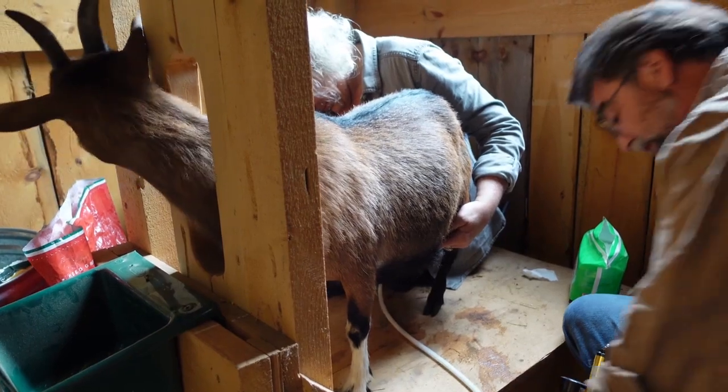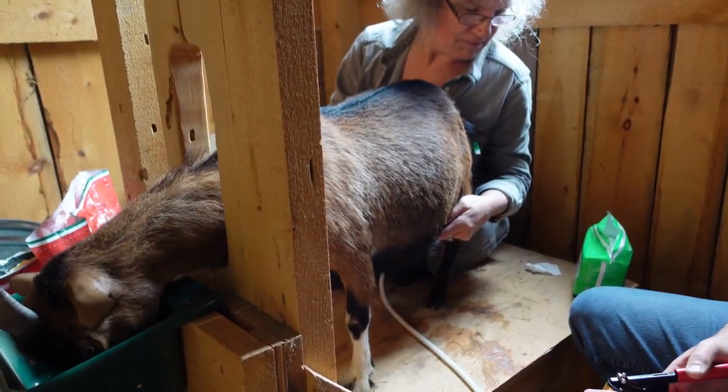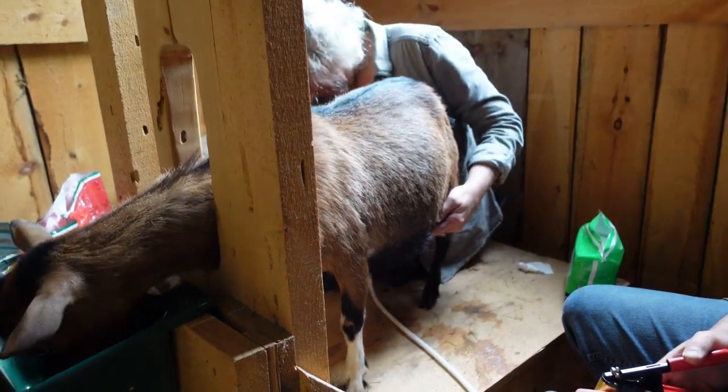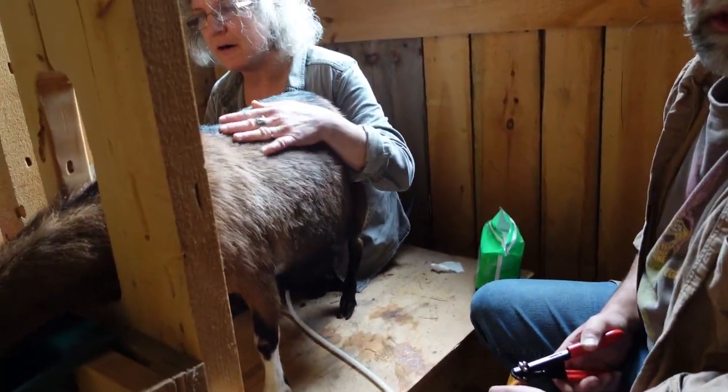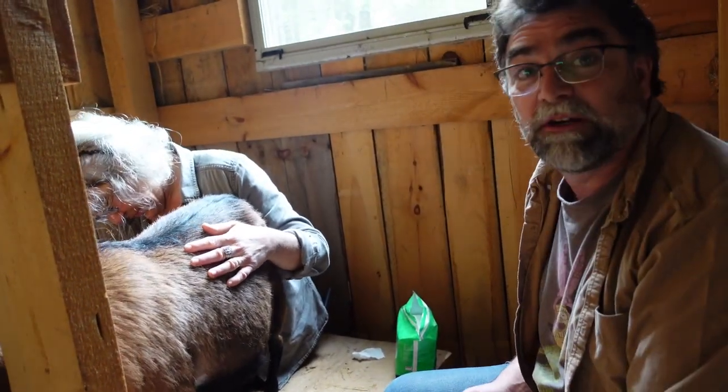How's it coming? Still looking good? Yep. She's still producing. Okay, her right side is definitely better than her left side. Good girl, Nubia. This is actually going a lot better than I thought it would. It helps there's three of us in here.